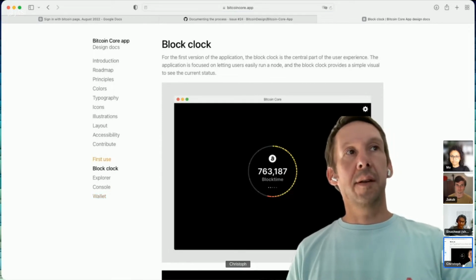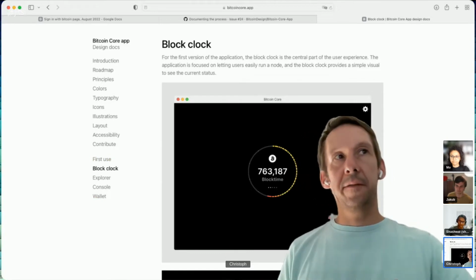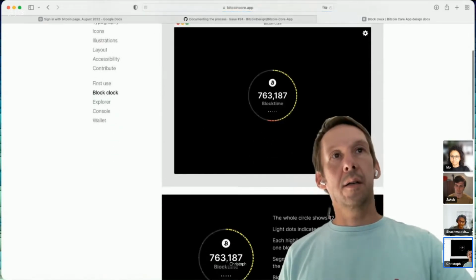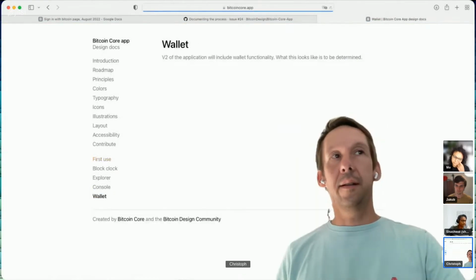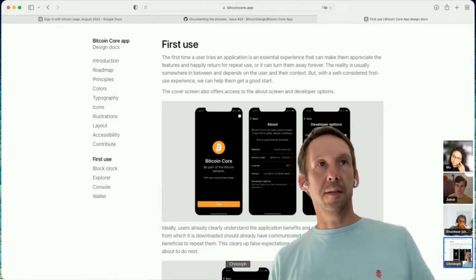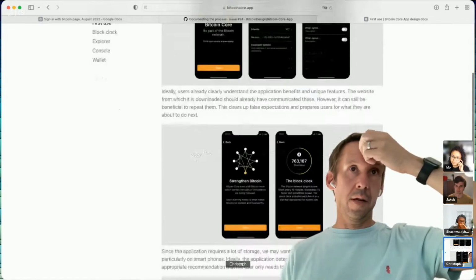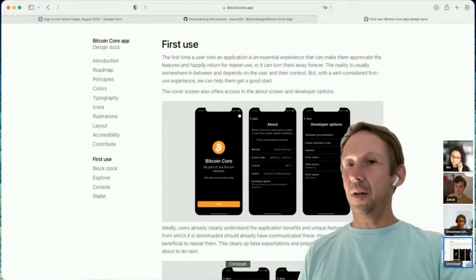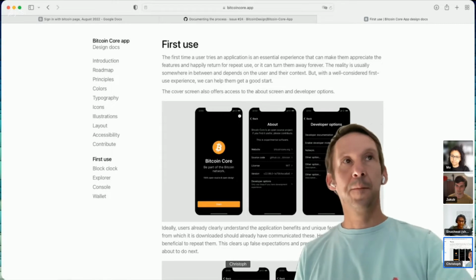And then I think we should also have these pages kind of feature specific. So the whole onboarding experience we can document, the block clock, which is kind of its dedicated experience, Explorer, console, wallet, and then later on we might have send, receive, we might have activity or settings and all kinds of other things in here. So I've been kind of pushing stuff in here as a foundation. It's really just been mostly me setting this up, but it is time that we all work on these things and that we have a comprehensive workflow.